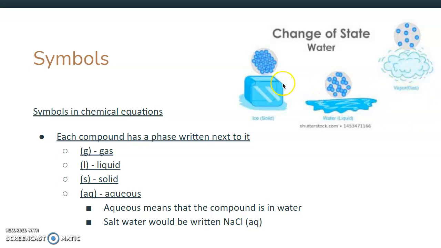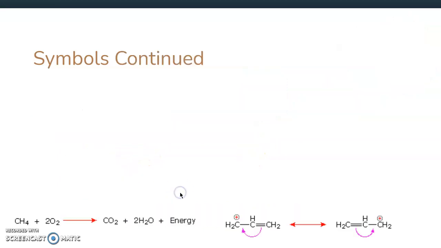So our solids are very close together, very sturdy usually. Our liquids are always changing shape, I should say. They will fill whatever shape they're put in. If we put water in a bowl and then transfer it to a glass, it will change shape based on what's around it. And air is very, very spread out as well. So those are our symbols.